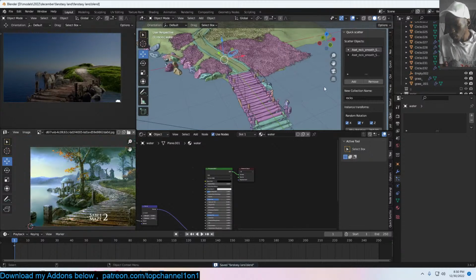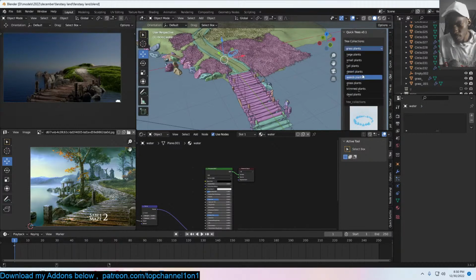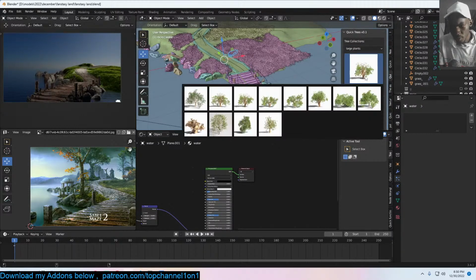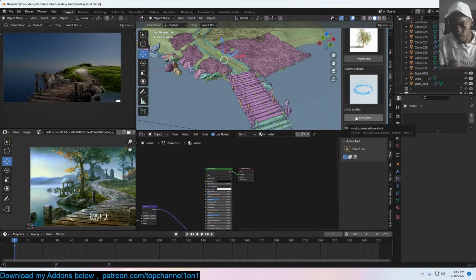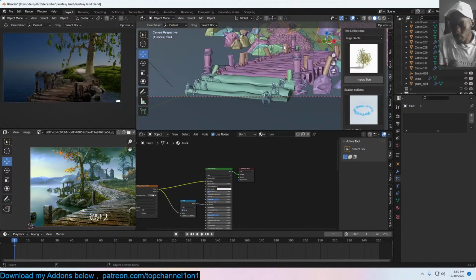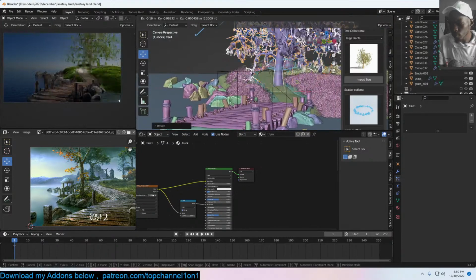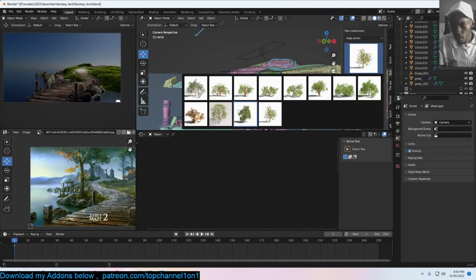Okay, let me go to my Quick Trees and find some large tree. Let's see, which one can I use? This? Let me try.